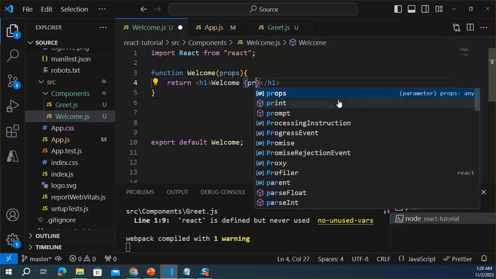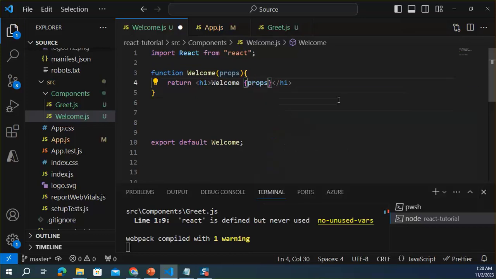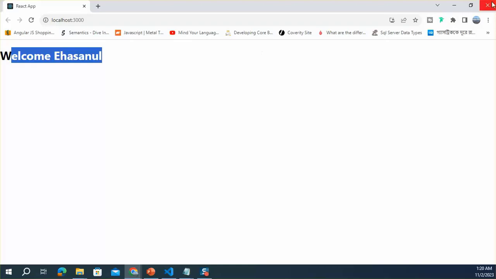So to read firstName, let's see in the browser. Welcome Ehasanul is appearing.